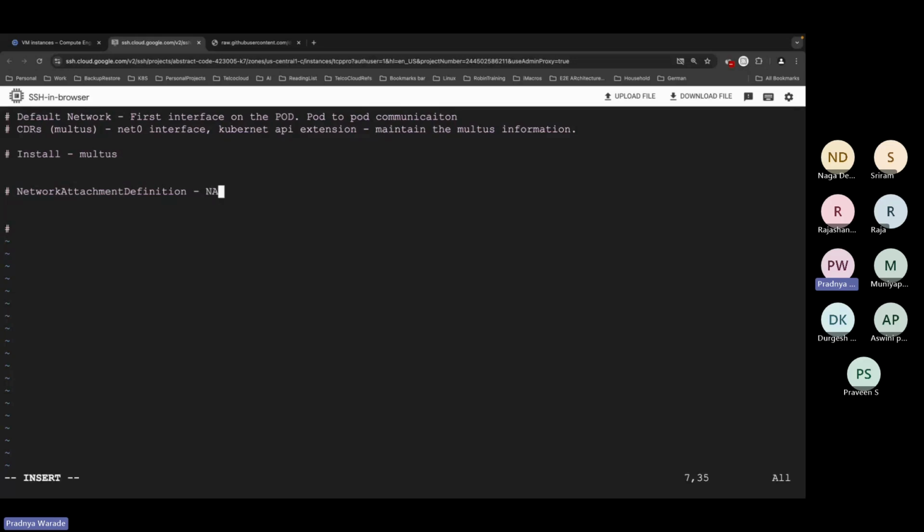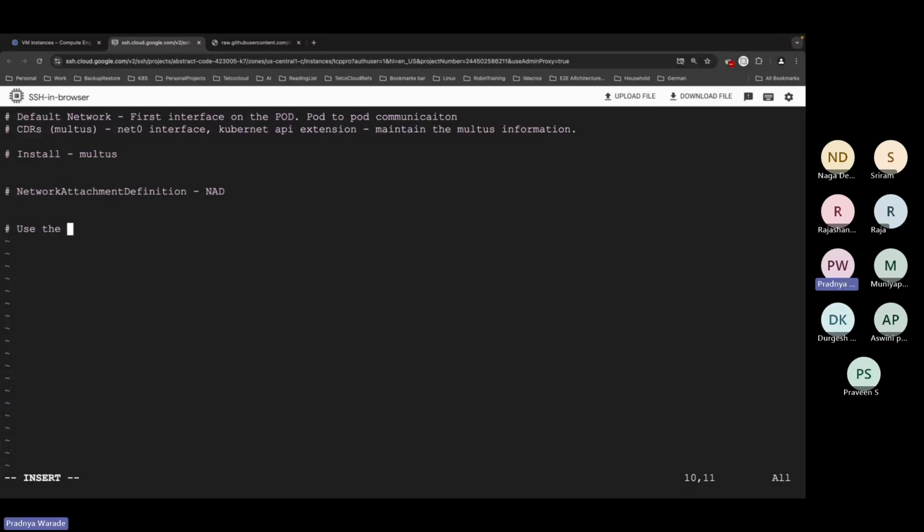Yeah, you can also call it NAD, but this is like our shortcut. In Kubernetes, you need to say network attachment definition. For us, it's NAD. So you do that. You define the network, how you want to do it, and then what? Once it is defined, then you launch a pod, and then you use the network.